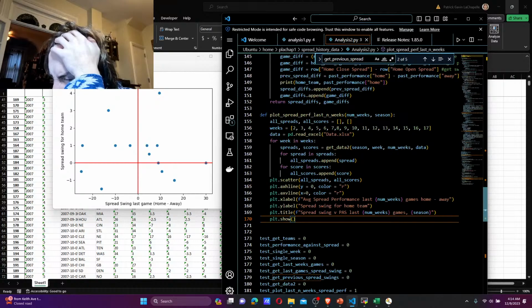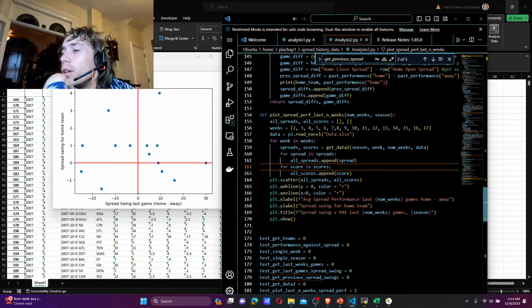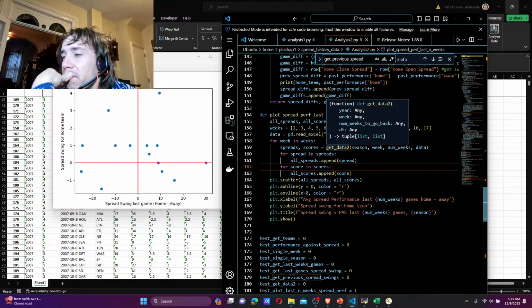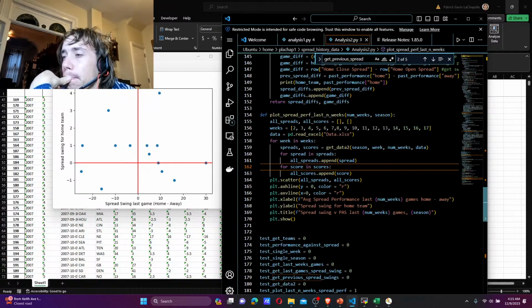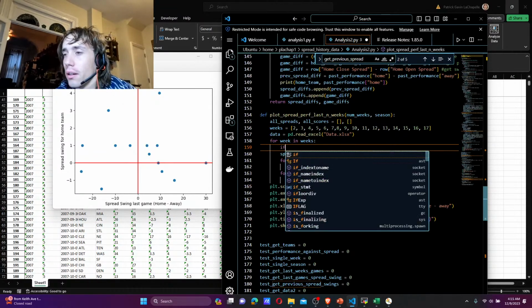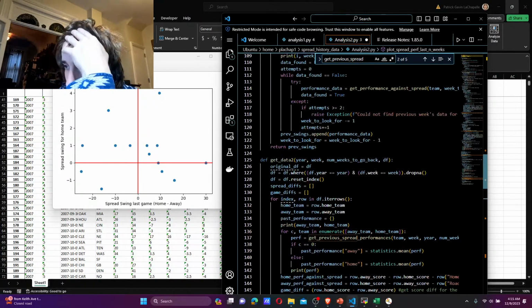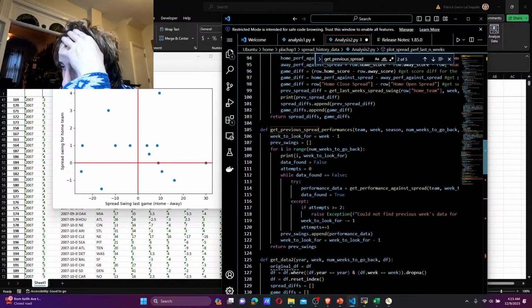For week in weeks, get data 2, previous spread performances, week to look for.